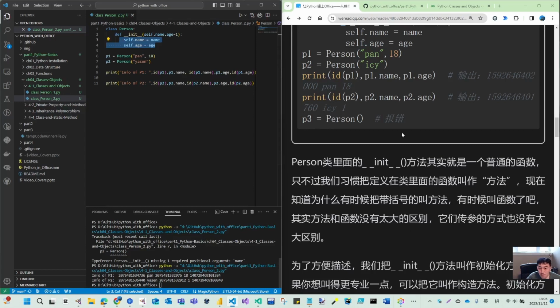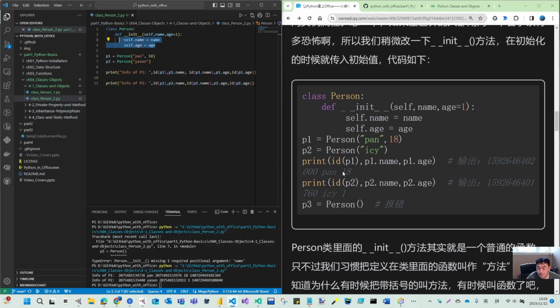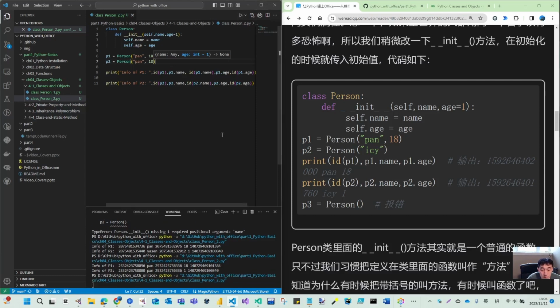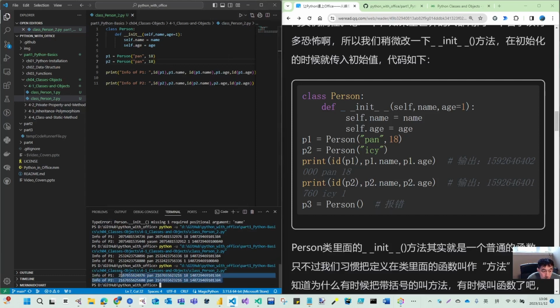So that is the thing beyond this sample I want you to notice. Even here is a Pan. Even if I gave the same name, let me see here. If I assign the same name, this name comes to the same address, but age is not. So let's see, if I give the same age, then they should come to the same address.